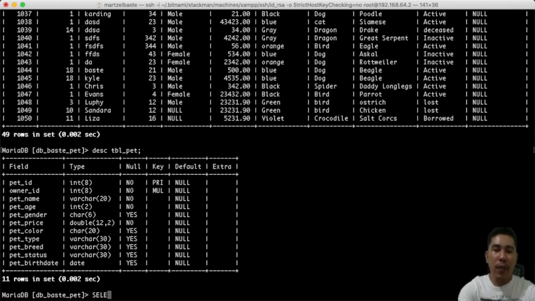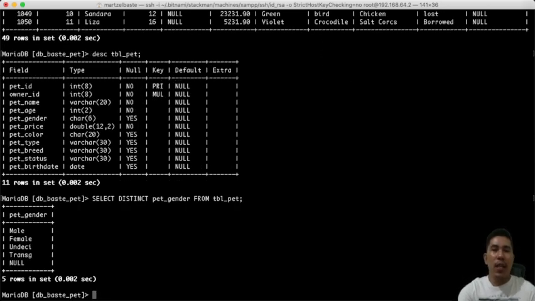So we have here select distinct. It's a function, but you can actually use it directly like this: select distinct gender from tbl_pet. There you will see gender: male, female, undecided, transgender, and then null.